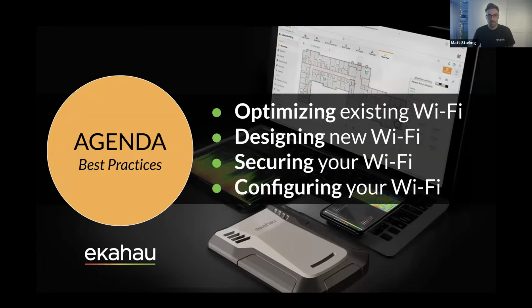Lots of things to take into consideration here, and might be revealing a little bit of what's to come in the show, but the way you physically mount your access points can have a massive impact on the performance of your network. Then something that is really important these days is making sure you've not only got a really well-designed, optimized Wi-Fi network, but really key that we have a secure Wi-Fi network. So we're going to be showing you some best practices for making sure your network's nice and secure. And we've also got lots of great takeaways for you on the best practices on ways you can configure your Wi-Fi network as well. So that's the agenda for today.